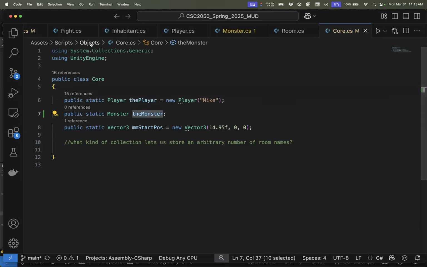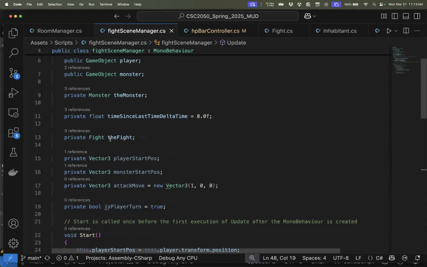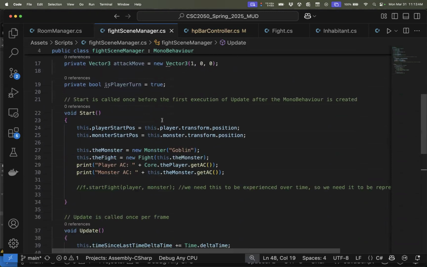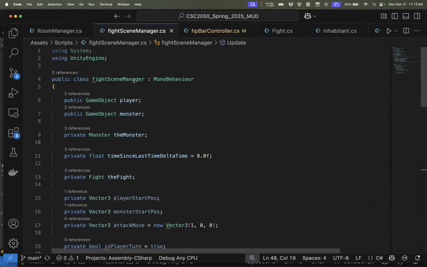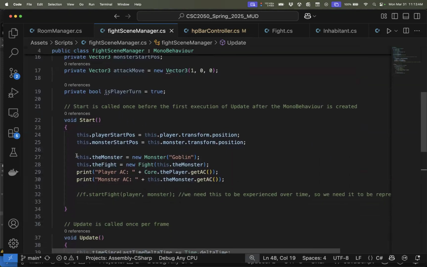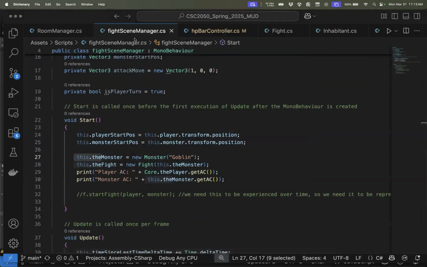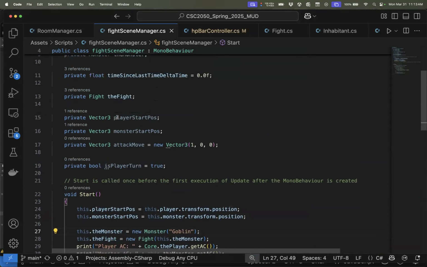So now let's go to that script, fight scene manager. So here's our fight scene manager. This is our mono behavior that is dealing with our game, dealing with the fight. So here in start is where we set the value for the monster, and this becomes a local variable.